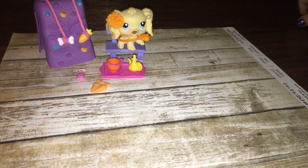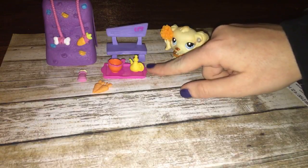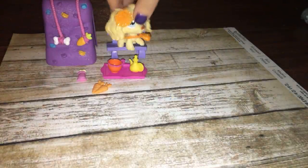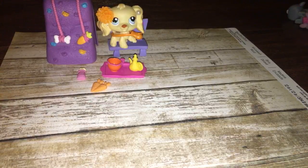So we're going to move on to the pets. There were a total of 8 accessories, with the rock wall, the bench, the tray, cup, teapot, carrots, bone, and bag, purse thing. And so there's 5 pets and 8 accessories. Moving on to the pets from my least favorites out of the 5.